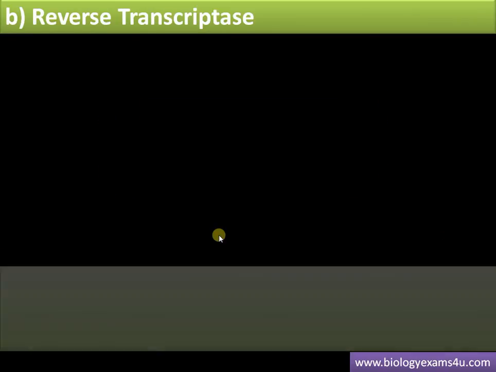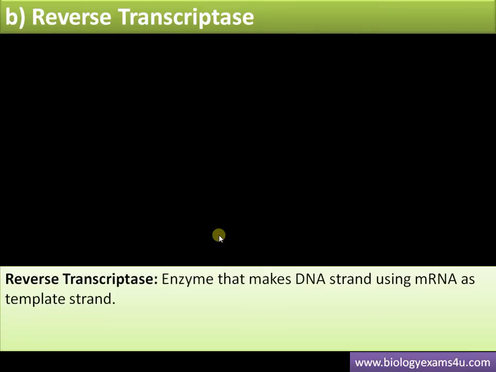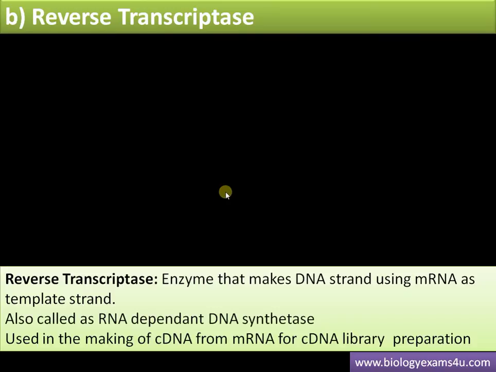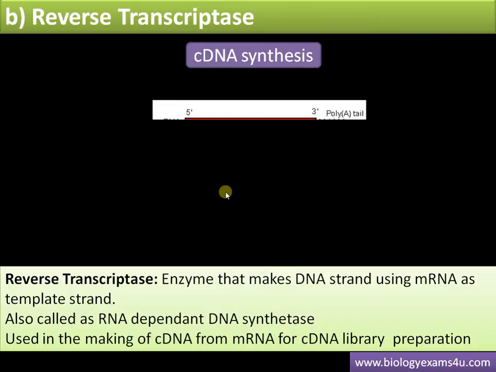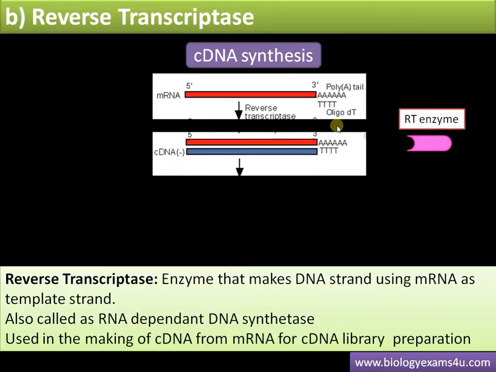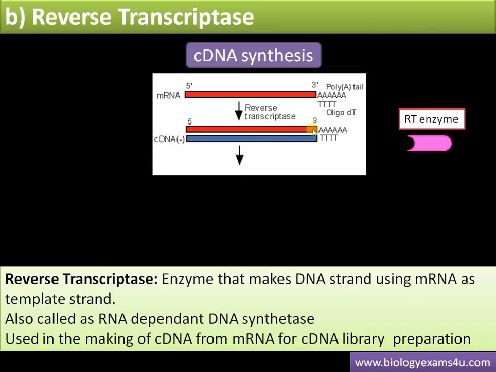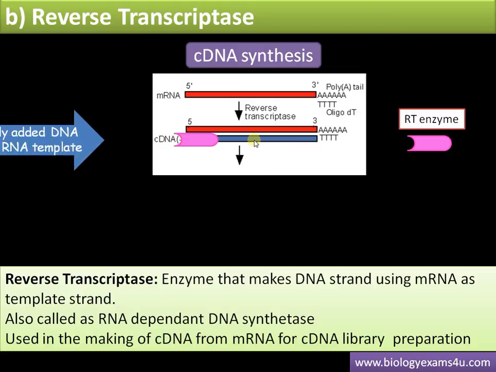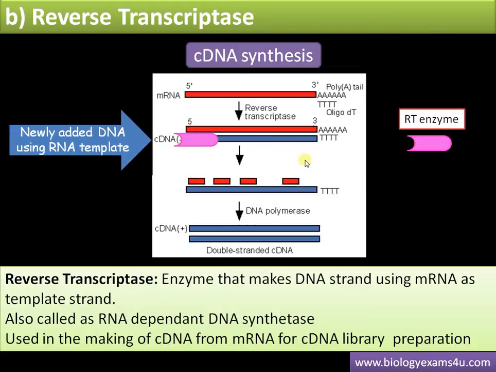The next enzyme is reverse transcriptase. It is the only enzyme capable of using mRNA as a template for DNA synthesis, and it is a viral enzyme. It is widely used in the preparation of cDNA libraries. Given an mRNA molecule with a poly-A tail and an added oligo-dT primer, reverse transcriptase synthesizes a cDNA strand using the mRNA as a template. Subsequently, RNase H cleaves the RNA strand from the DNA-RNA hybrid, allowing the second cDNA strand to form. The function of reverse transcriptase is the formation of a DNA strand using an mRNA template.